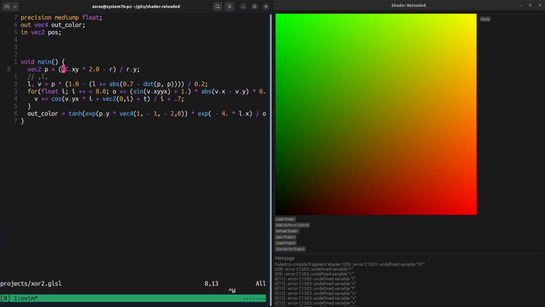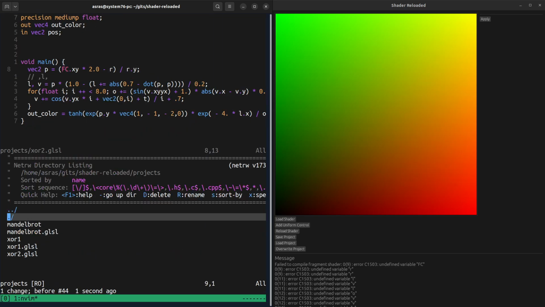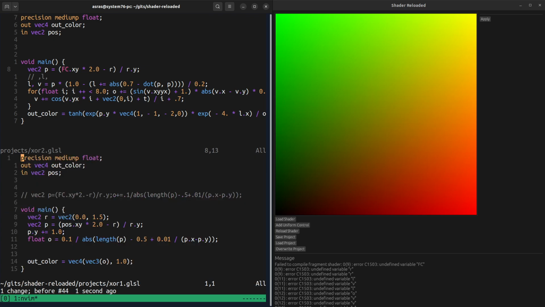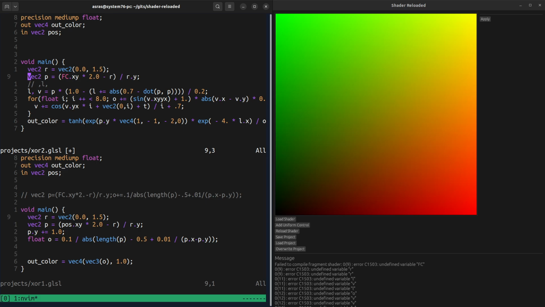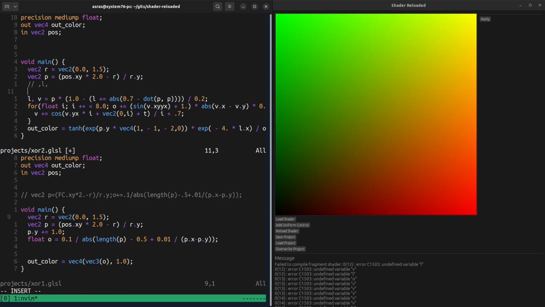If I remember correctly from before, not this one, but this one, we have the R, which is usually some kind of size parameter, so it's included like that. And the FC is really the position. And save. And it doesn't compile because L is not defined. So maybe we start the L as 0.